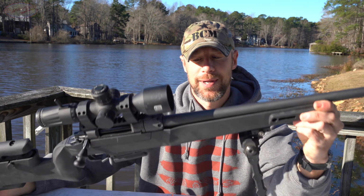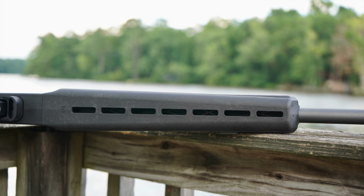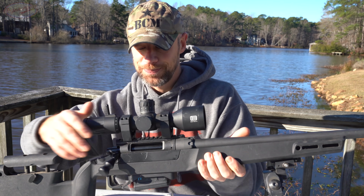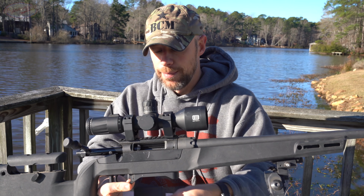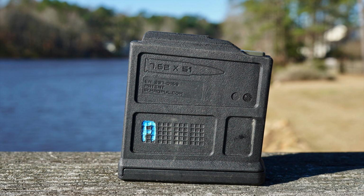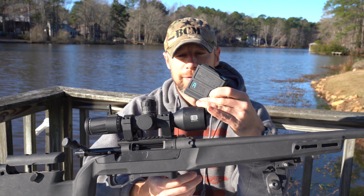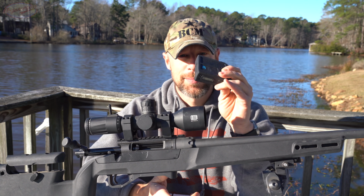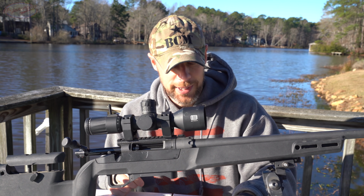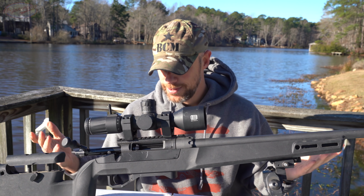And then all along the bottom there, you guys can see, we do have the M-LOK slot, so you could set up your bipod wherever you want, or anything else on there that you may want to set up. The actual magazine that it ships with is going to be a 5-round Magpul PMag. These are AI patterns, so any of your Accuracy International pattern mags will work in there. We've used Accuracy International and Magpul throughout the video here. You guys may have seen it already. If not, you will be seeing it here shortly, and have had a grand total of 0 issues with the mags in terms of feeding, so that's good.